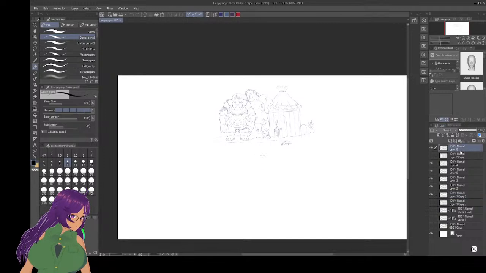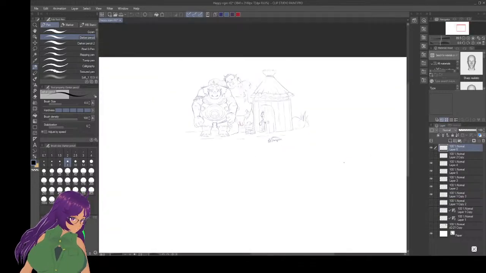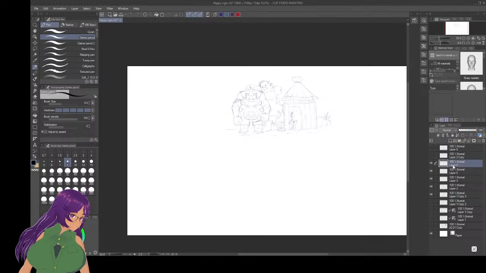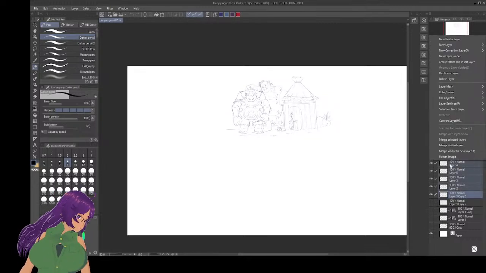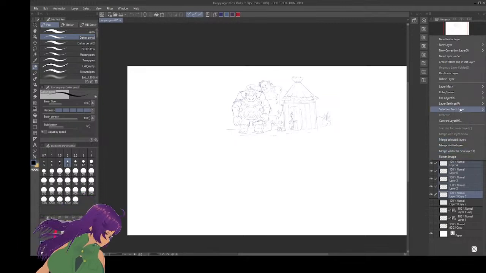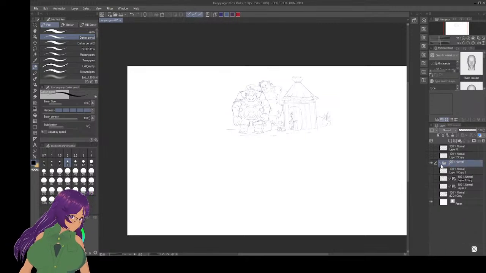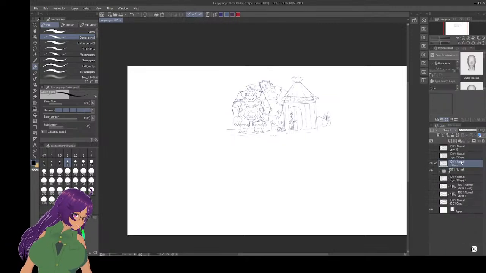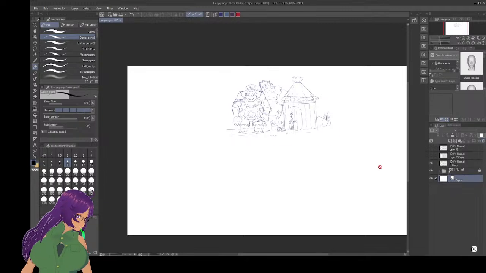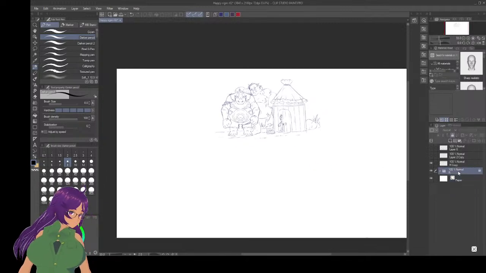Step one is I'm just gonna take this art that's already been made. I'm gonna select it all, shift select it all, right click, move to create folder and insert. Okay, I'm gonna call this R. Then I'm gonna copy the folder, merge the layers, and lock this. I'm gonna delete the other stuff because I don't need that anymore. I had to click the actual button instead of just tapping the keyboard. Hide this.